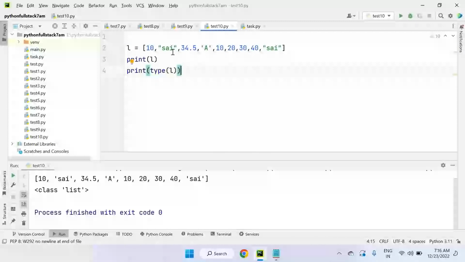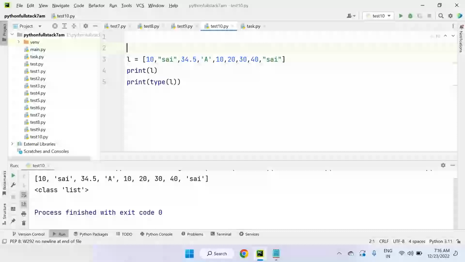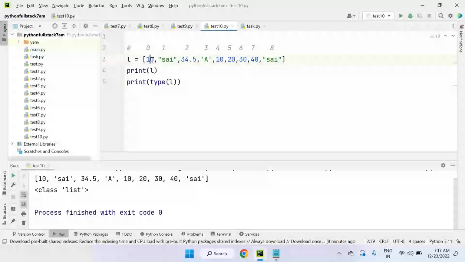So, see, this is the positive index 0, 1, 2, 3, 4, 5, 6, 7, 8. Indexing 0, 1, 2, 3, 4, 5, 6, 7, 8, like this. Okay. So list values here: L equals 10, 34.5, a, 10, 20, 30, 40.